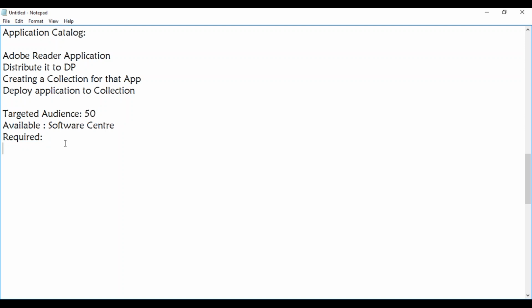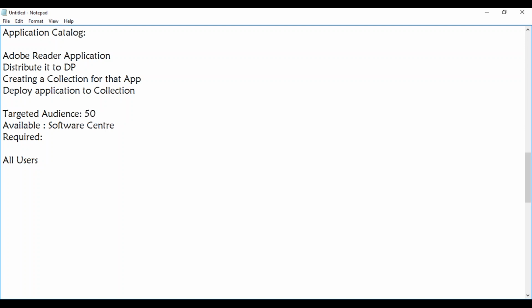So my point here is, if you don't know your target audience, and you just need to send it to all users and make it available for all users, how do you do that? For that, we'll use application catalog. When you publish any application like Adobe Reader to the application catalog, any user can directly go to the application catalog portal, search for the Adobe Reader application, and download and install it.